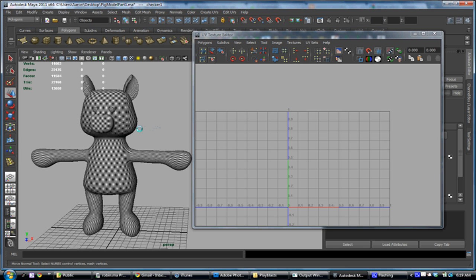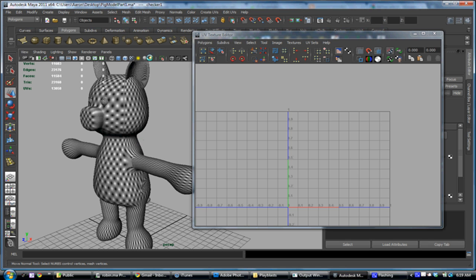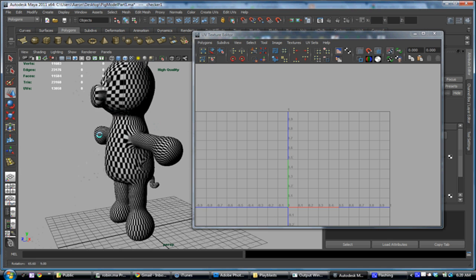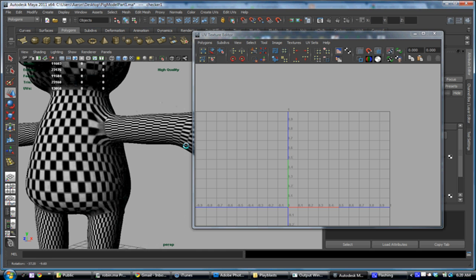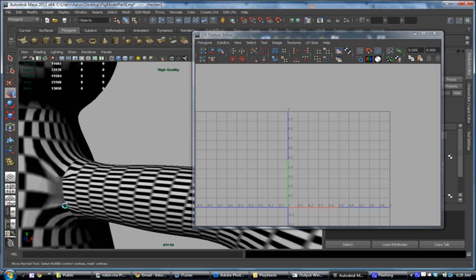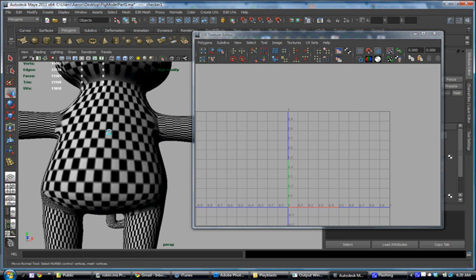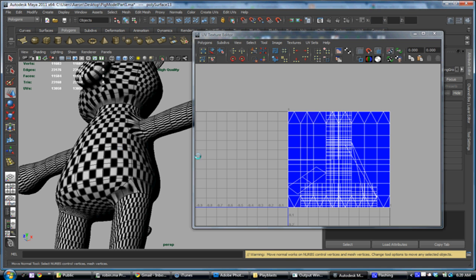Okay, so I press 6 to show the textured model, or the checkerboard, and then this chrome or brass looking ball will switch to high quality so I can see the detail on the checkerboard. Okay, so at this point my checkerboards are all different sizes. Right here they're stretching a little, here they're really long, and this here on the front of the torso is where they actually look halfway decent.